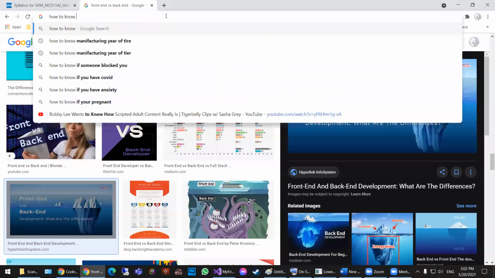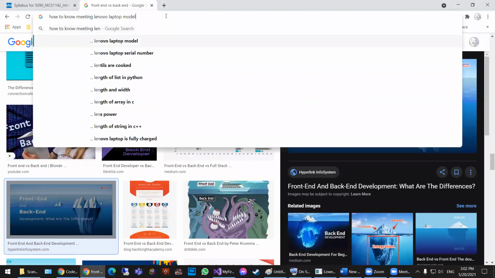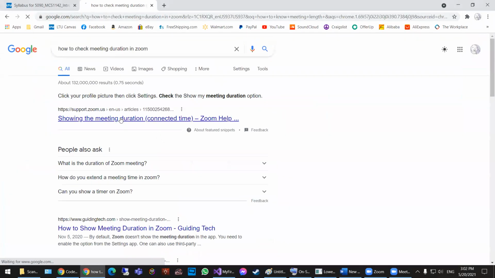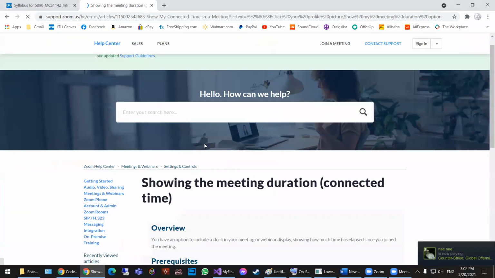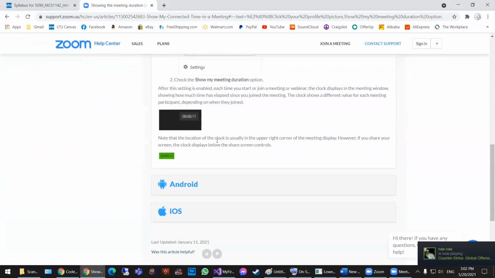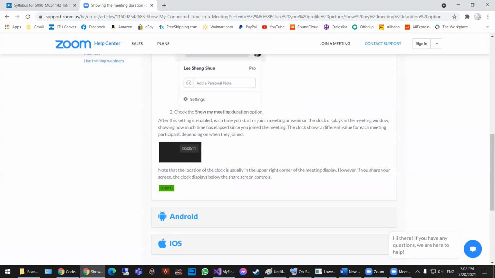How to know meeting length, meeting duration, connected time.